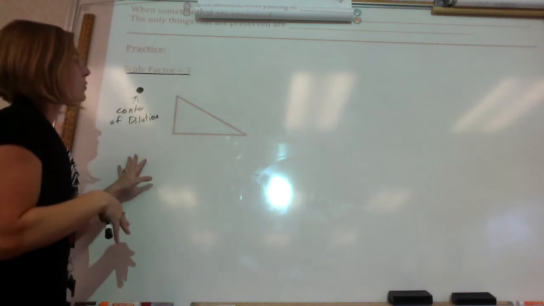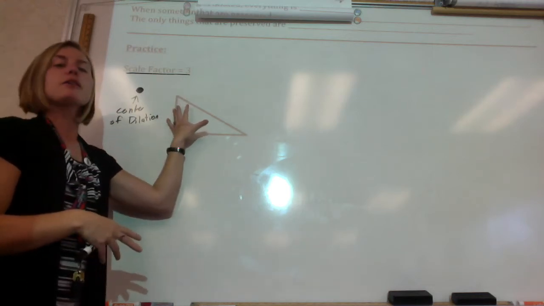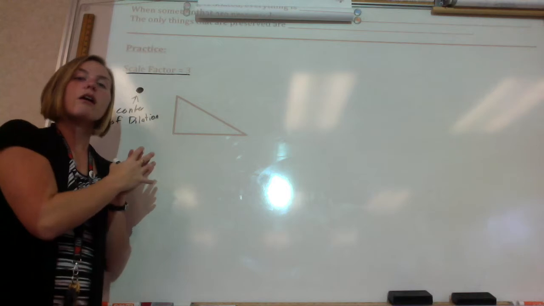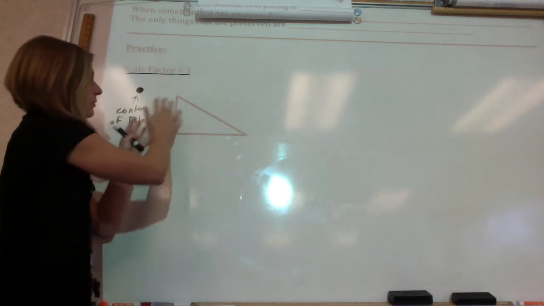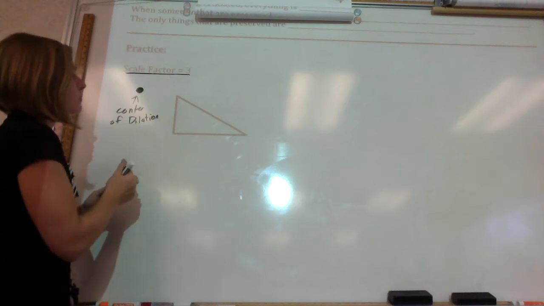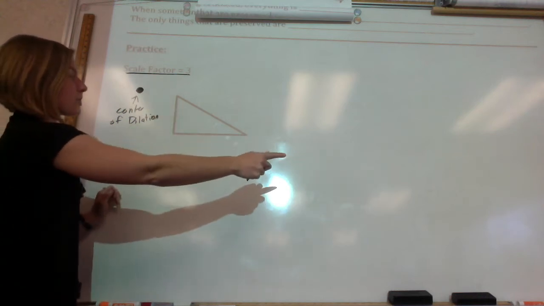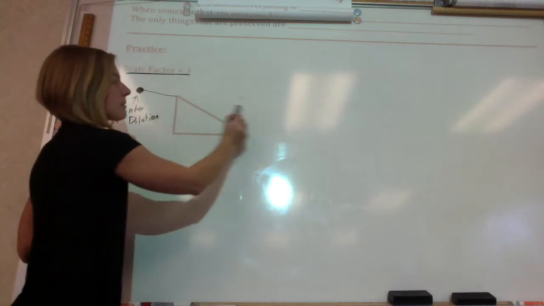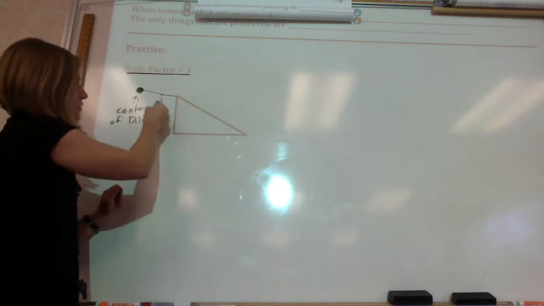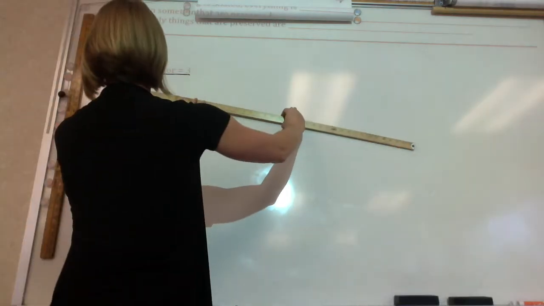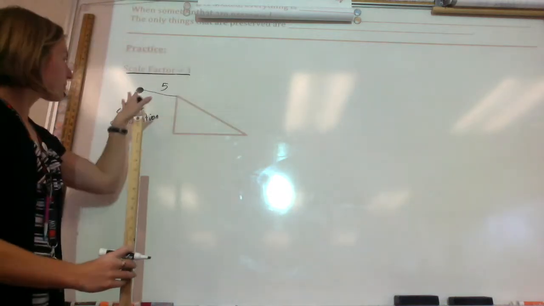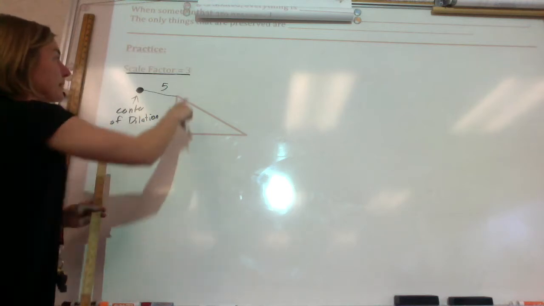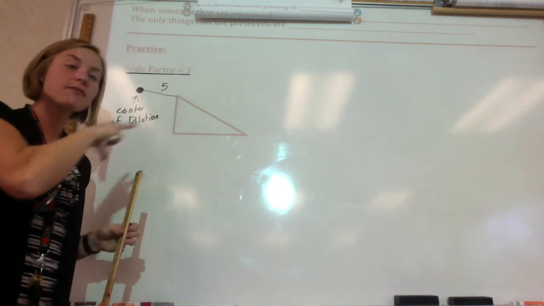So now what we are going to do is take everything and make it 3 times bigger. But the reason we need a center of dilation is that it tells us where our image is going to end up, because we don't want to put it right on top unless we need to. So our image in the end is actually going to be 3 times farther away. Let's measure that so we can tell exactly where we need to start. So this is 5 inches away. That tells us that our image, after we dilate it, is going to need to be 15 inches away because everything becomes 3 times bigger.